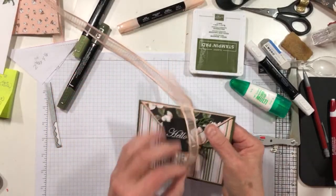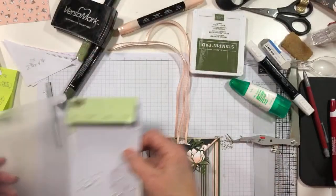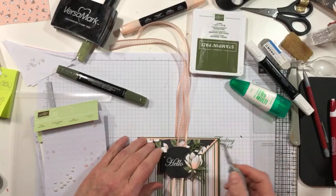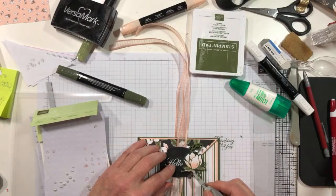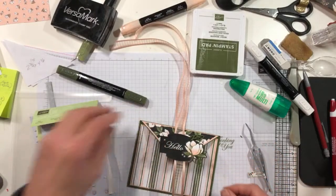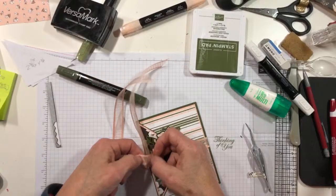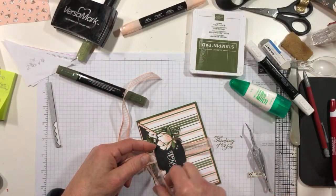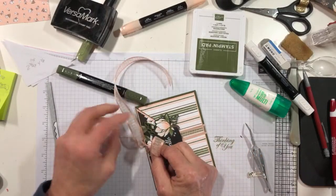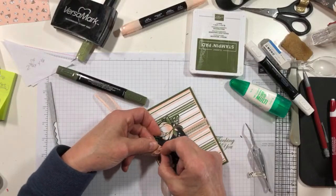All right, now I'm going to close this up. And I'm going to get me some pearls. Oh, they don't shed giant leaves. I'm using some small basic pearls and putting them on this label. And I'm going to put two right here, like that, in a little line. And then we're going to see how I do with a bow. And I've told you in the past that I make my ribbon extra long when I'm going to do it for a video, because that's just not my thing. But I did discover that when you're making a bow on a card, the rabbit ear method does work pretty good. Just saying.